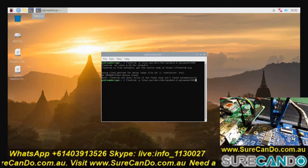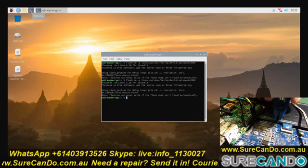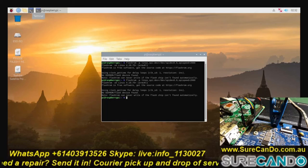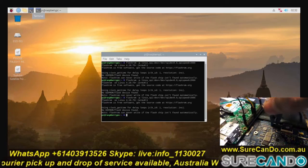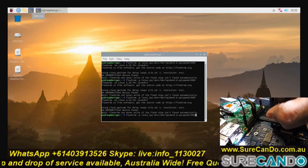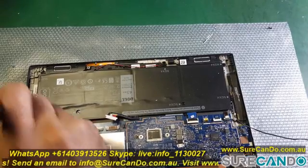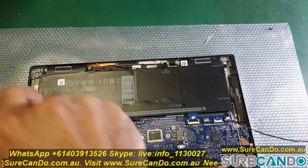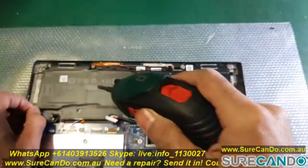So the only way was either to run jumper wires from those pins, or remove the chip from the board, desolder it, put it into a reader, and then put it back onto the board. I tried the second option, and here you can see me trying it. I took the motherboard out of the system again, and the battery, and I attempted to remove the chip from the board.